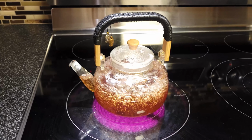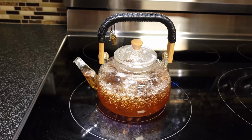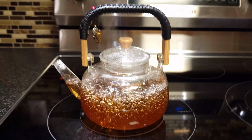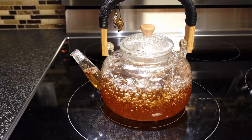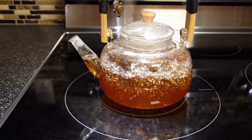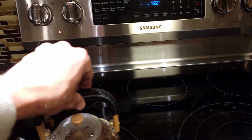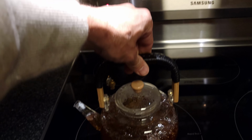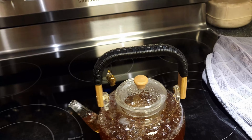Okay, wow, that's really boiling away, my friends. Turn that off. Looks like it's holding up. Doesn't make a whistling noise or anything like that when it's done. But yeah, it's really infusing all that, and that is really cool. Let's see how hot the handle is. So you got some steam coming up there. Oh, the handle's still cool, even though we got steam coming up there. That's fine. Just remove it from the heat source there.